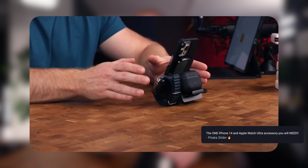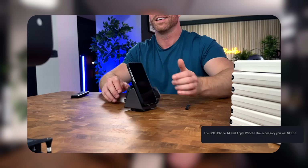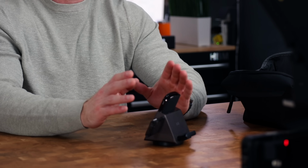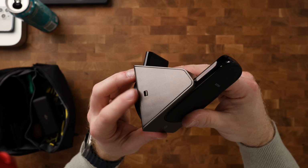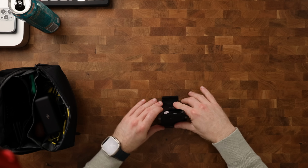The same brand, Pataka, also designed what happens to be my favorite desk charger. OGs to the channel may have seen my video about the Mag Easy Slider. It's a 3-in-1 charging combo for your phone, AirPods, and Apple Watch, and it does this awesome little spinny thing I just can't get enough of. Turns out some people don't like the spinny thing, probably because they're just weird. Anyway, Pataka listened and they launched this Mag Easy Slider 2, which has a little stop integrated in case you prefer your charger to be stationary and not spin around.